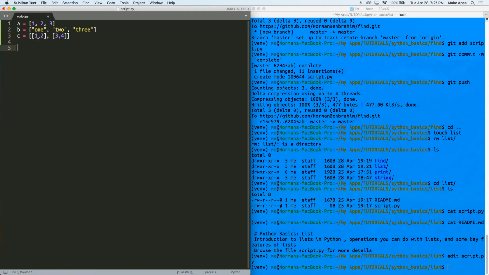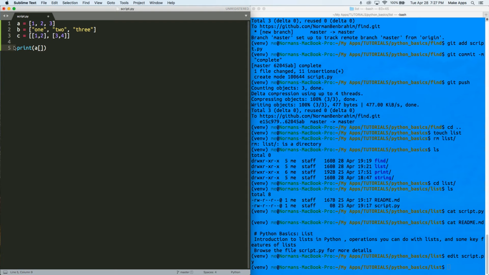And you access each element by index. So it starts at 0. So to get element 3, we would say A of 2. And to get 1, we would say A of 1. Let's do some printing to the screen so we actually see this in action. So let's say we wanted to get the last element.